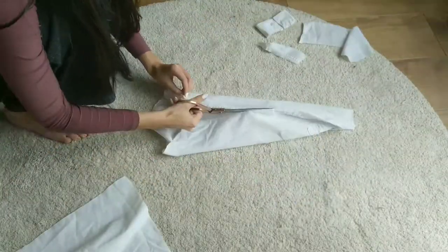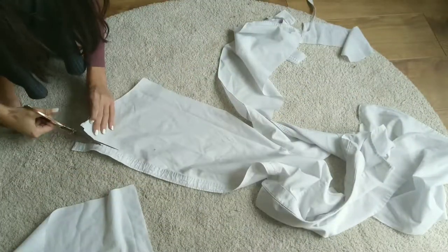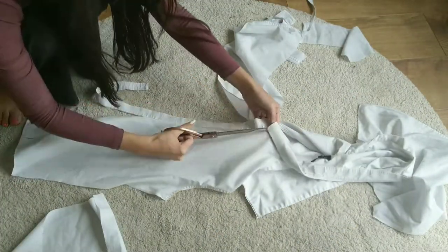I then took the remaining shirt apart. I usually get to a point where I just want to see how much fabric I have left to work with, which is why I'm just cutting all the pieces apart.